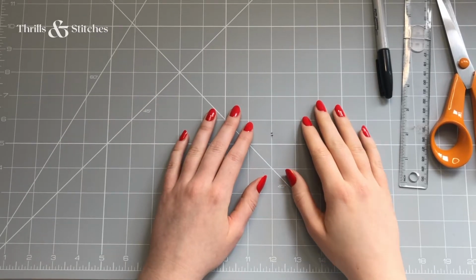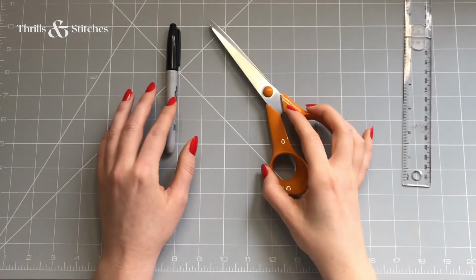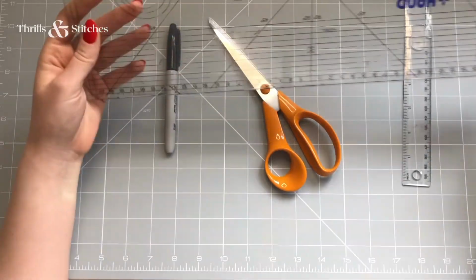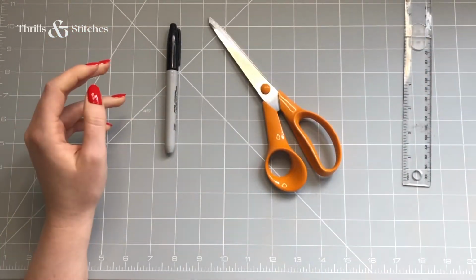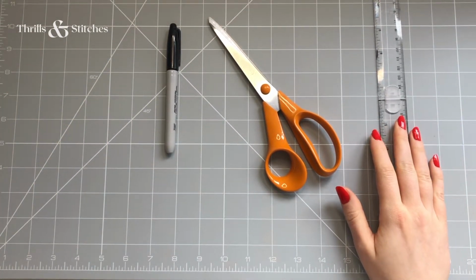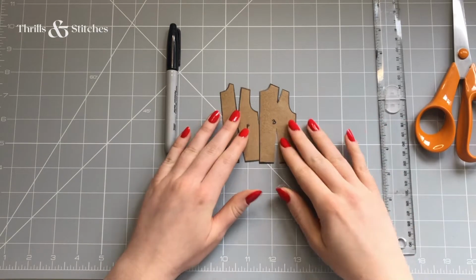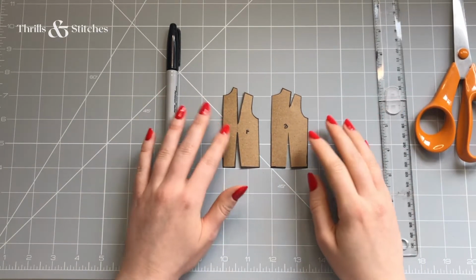Hey y'all, I'm gonna show you how I created the pattern for my knit wrap dress. So what you will need is some sort of pencil. I'm using a Sharpie. You will need some scissors and you will need a pattern master because you are going to make this pattern to scale to your actual measurements. I'm going to use a ruler because I'm going to show you how I created this pattern in a miniature version. I made these cute little bodice slopers, which basically just look like real life actual sized bodice slopers.